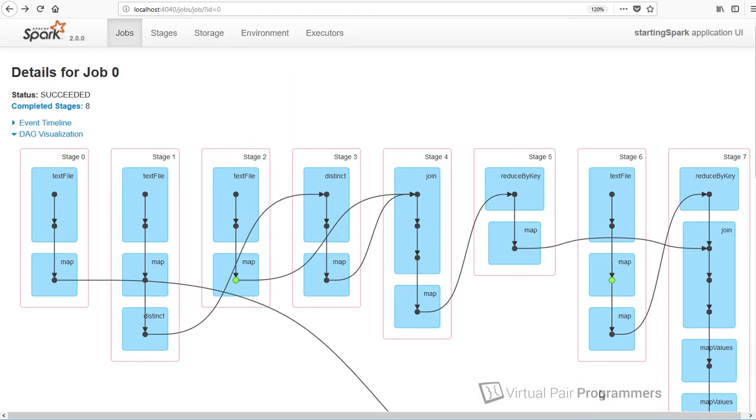Now, I realised that was quite advanced, but I didn't want to just work with simple examples. I wanted to get a little bit more complicated so you can see the kinds of problems you're going to face when working with Spark in real life. Hopefully in this chapter I've given you a good look under the hood, and I could have probably spent a series of courses looking at the internal workings of Spark, but I think that's probably enough if you're wanting to get started with Spark. I hope you've now got a feel for some of the traps that could catch you out when working in Spark.